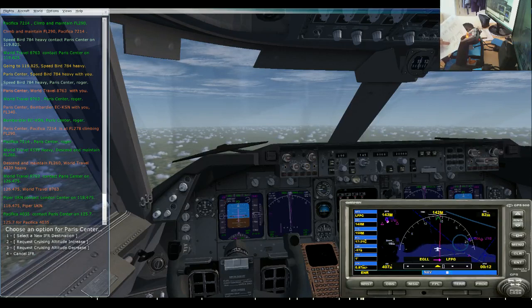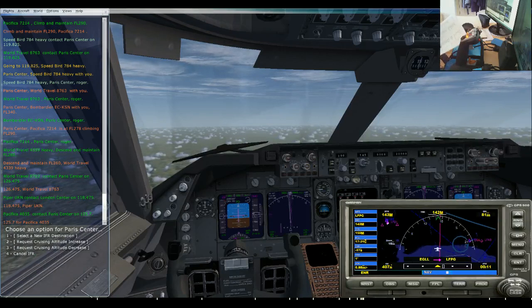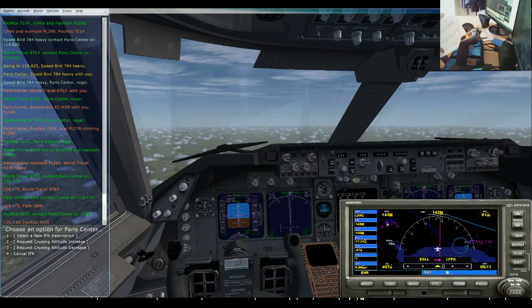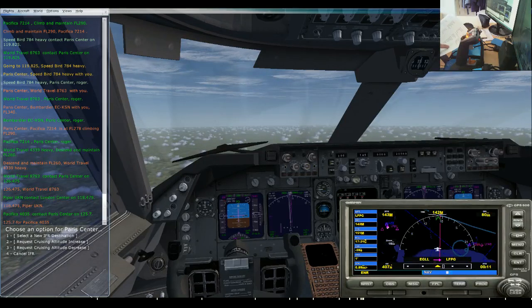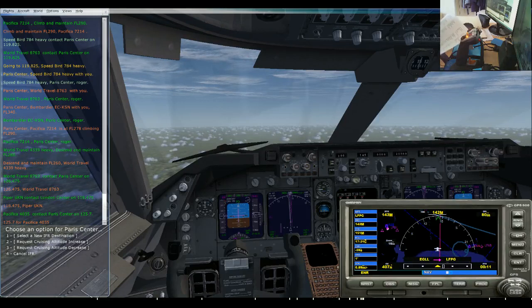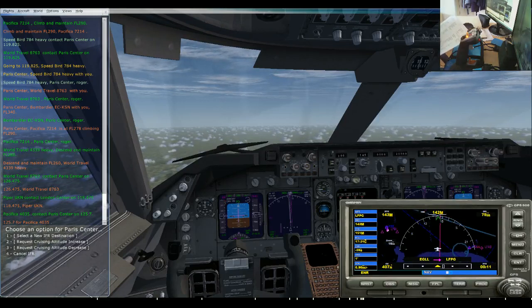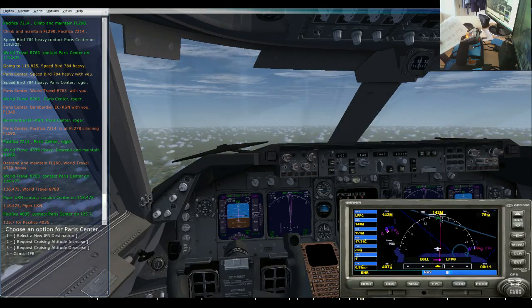And then the approach checklist will be as followed. The localizer level flight, we're not doing a localizer. I'm just following all the speeds and the flaps. I'm not following anything else that it's telling me to do. I'm going to establish the speed at 220 knots. And then put the landing lights on. Once you get clearance to landing, you will turn the landing lights on.